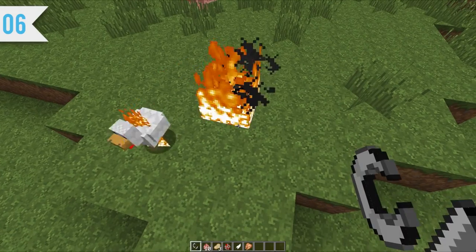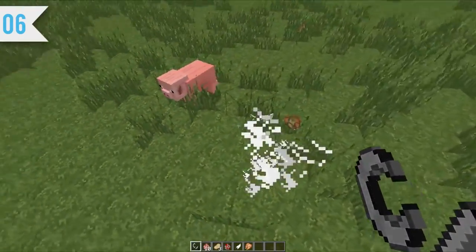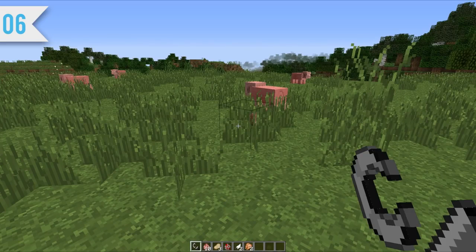Setting a mob on fire instead of just killing it will allow you to get the cooked item drop instead of the raw one. So that chicken was on fire, and as you can see, we get ourselves a nice piece of roast chicken. Lovely. This technique also works with lava, but it's a little bit more risky. I have a tendency to set myself on fire, so another life hack is don't set yourself on fire. That's never going to end well.